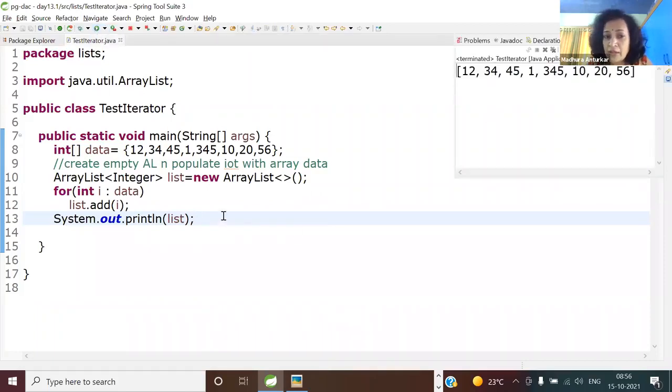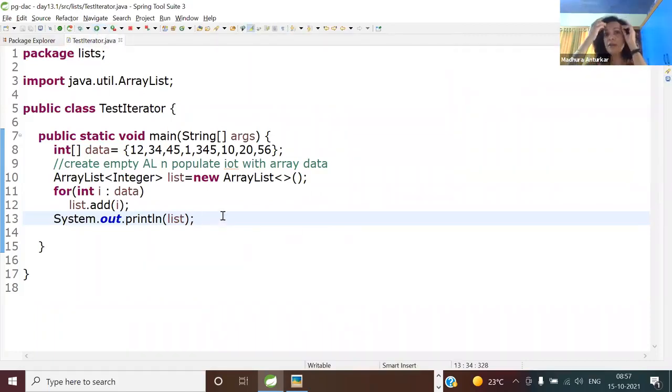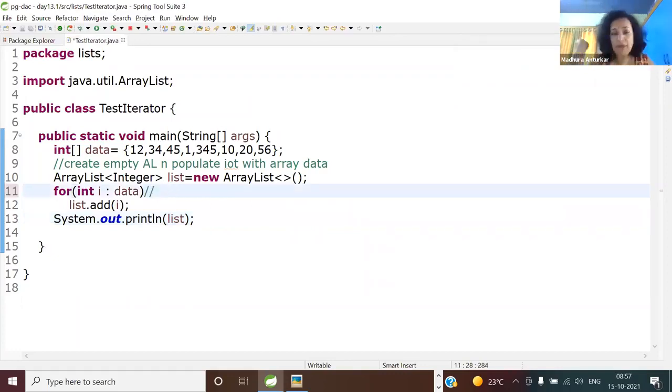Before that, because there was some confusion yesterday, somebody was asking me questions. So anyone wants to tell me, in this line, think and answer. Is there any auto unboxing happening? Is there any implicit conversion in this line? Tell me, is it yes or no? Because there was a question yesterday. Somebody is saying yes, wrong.